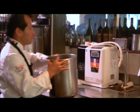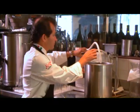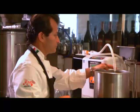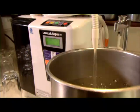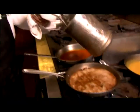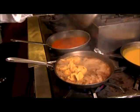We focus on homemade pastas and quality. The Kangen water, when it was introduced to me by my business partner, I was a little skeptical about, but after tasting and trying a few things like our soups and even the acid water for cleaning some of the floors, I actually felt that it was just a perfect match.